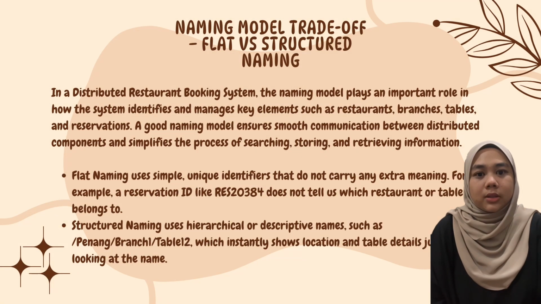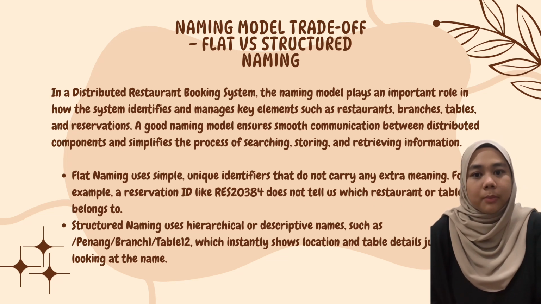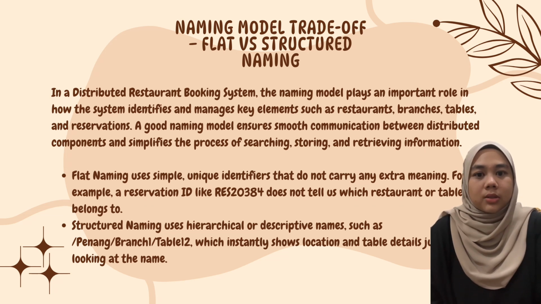Today I will present an analysis of a naming model, flat versus structured naming. In a distributed restaurant booking system, the naming model plays an important role in how the system identifies and manages key elements such as restaurants, branches, tables, and reservations. A good naming model ensures smooth communication between distributed components and simplifies the process of searching, storing, and retrieving information.